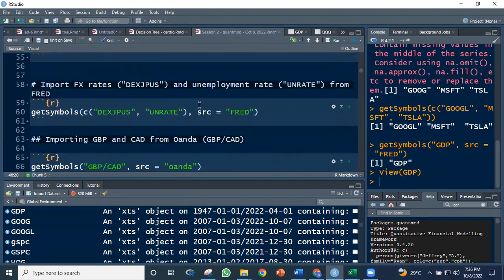All right. So dito, tingnan natin ha. Dito ang ginawa namin dati, nag-import kami ng FX rates. This is Japan and US. And ano yung definition ng rate? Dali, ha?